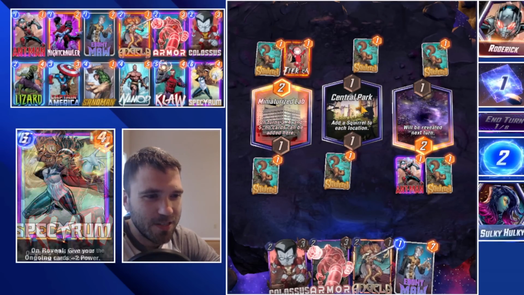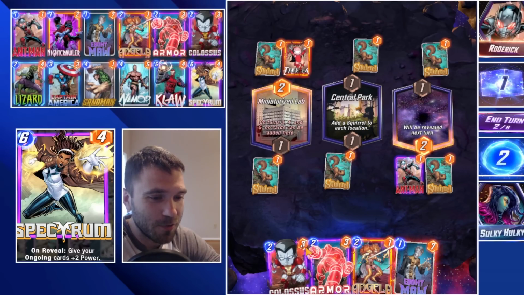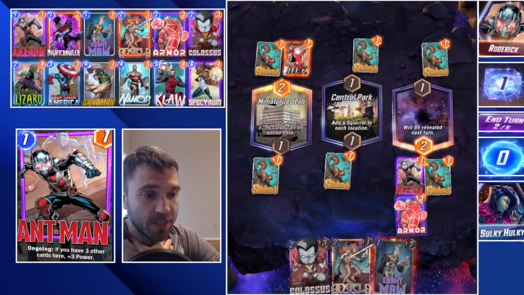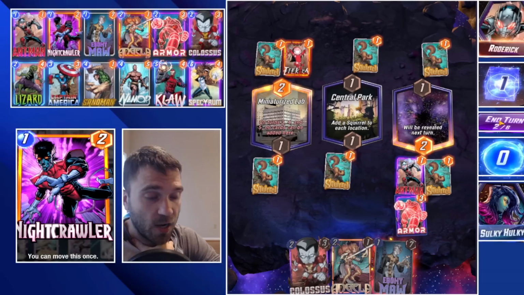Ooh. And then Central Park, it does give us the kind of boost to make sure we're able to cap out that location. And so what I'm going to do, instead of Colossus here, I think we play Armor. That way we can protect our Ant-Man, our Squirrel, and then on turn 3, we're going to be able to protect our Ebony Maw as well.